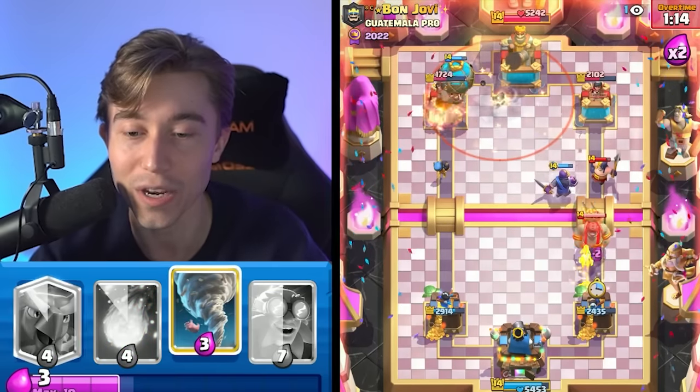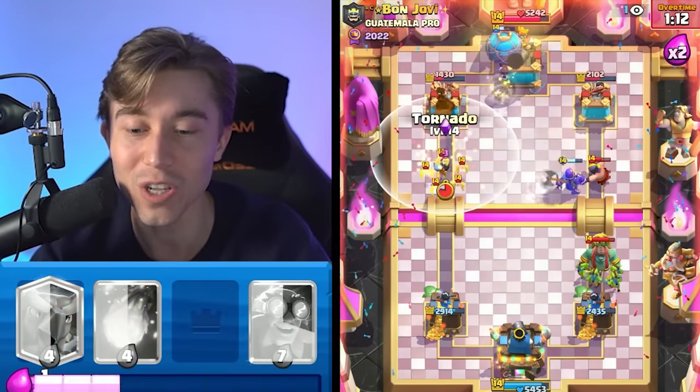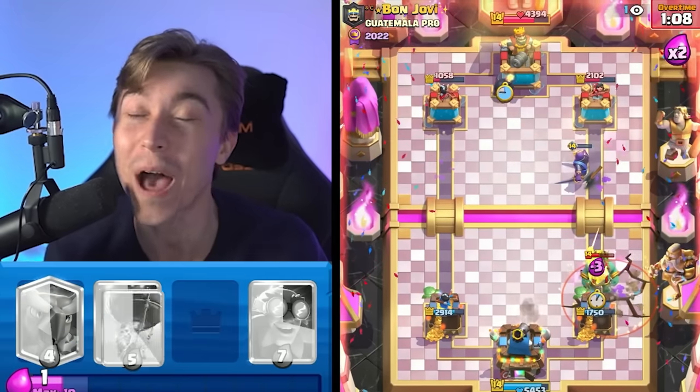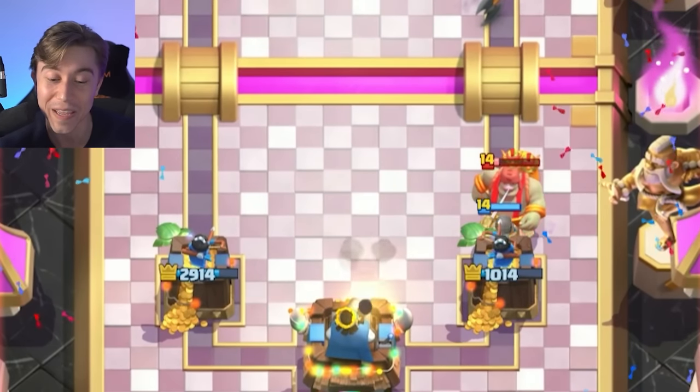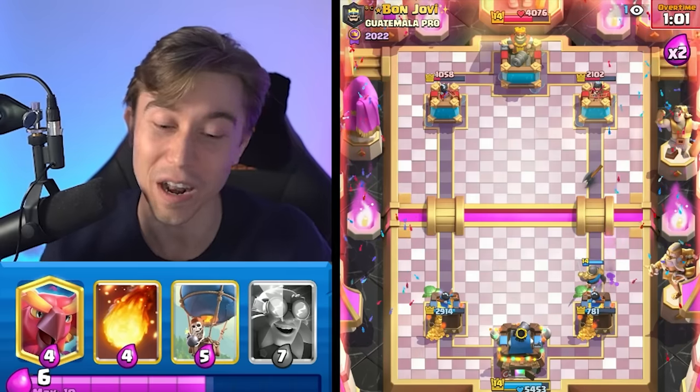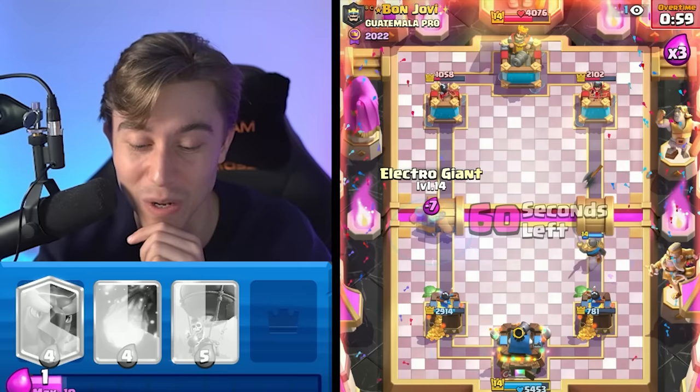But I also don't have any other play. If he Tornadoes, the Bomber is going to lock on the tower. He's got to go Bats on the Bomber. No, I should have Tornadoed the Bats away from the Bomber and I would have won the game. I didn't think that through at all. Sometimes I see a card and I react as fast as I possibly can, and that's what I did there.